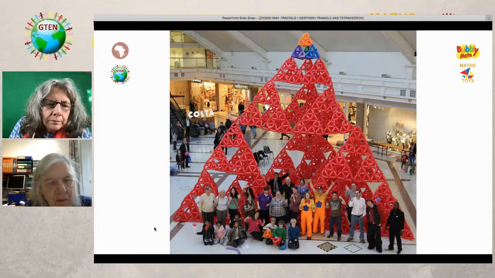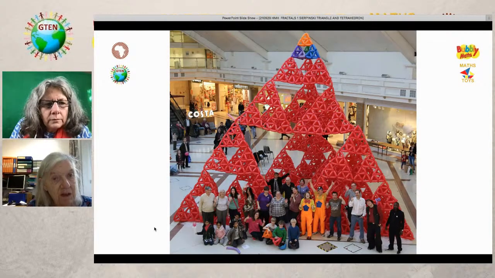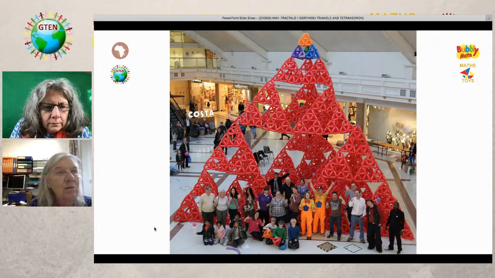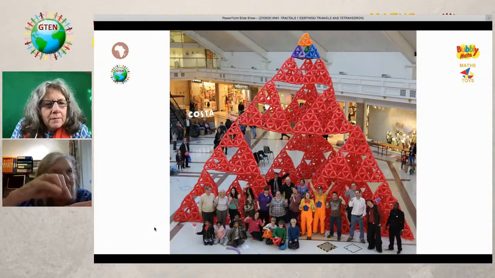So all day, my husband and I, you see us on the left-hand end of that row of people, we had a stall and we got toothpicks and blue tack and pieces of card, and children and families came along all day. We were busy making their own Sierpinski tetrahedra with the toothpicks for the edges, and at the vertices sticking the toothpicks into little blobs of blue tack. And they went away proudly carrying their piece of card with their Sierpinski tetrahedron on it, made of toothpicks.